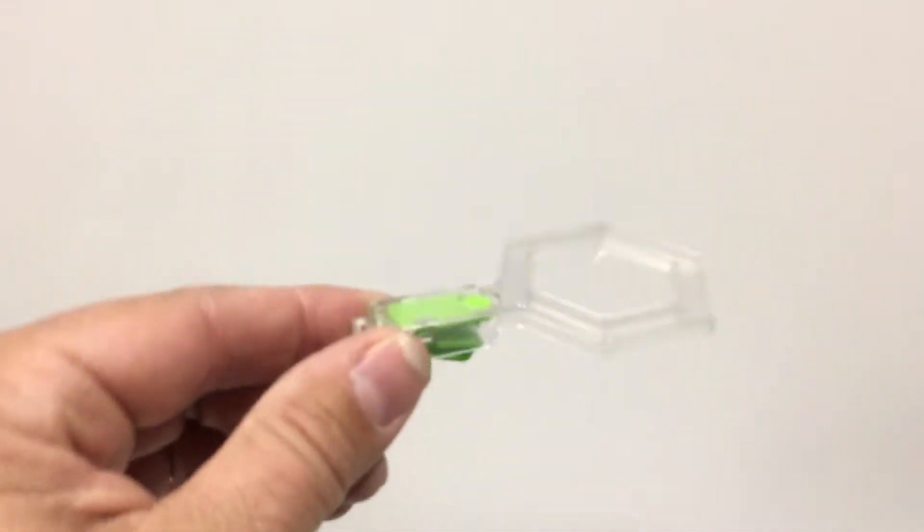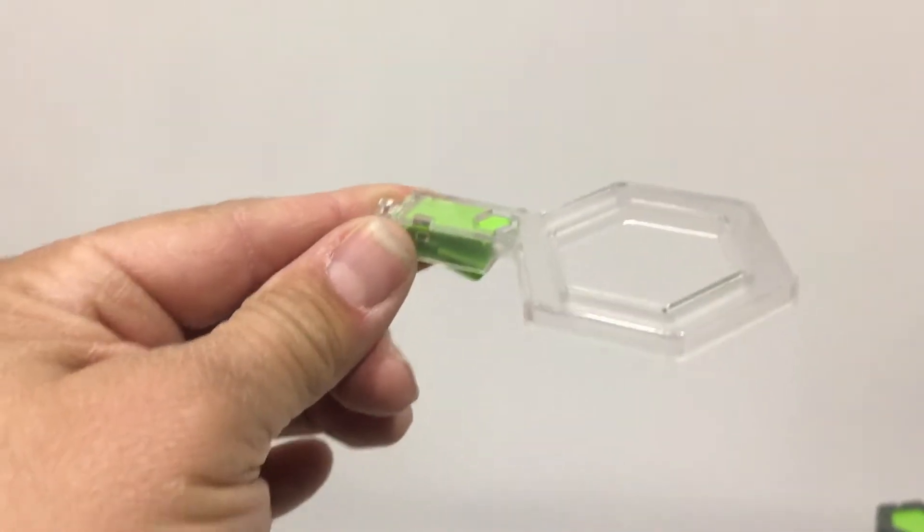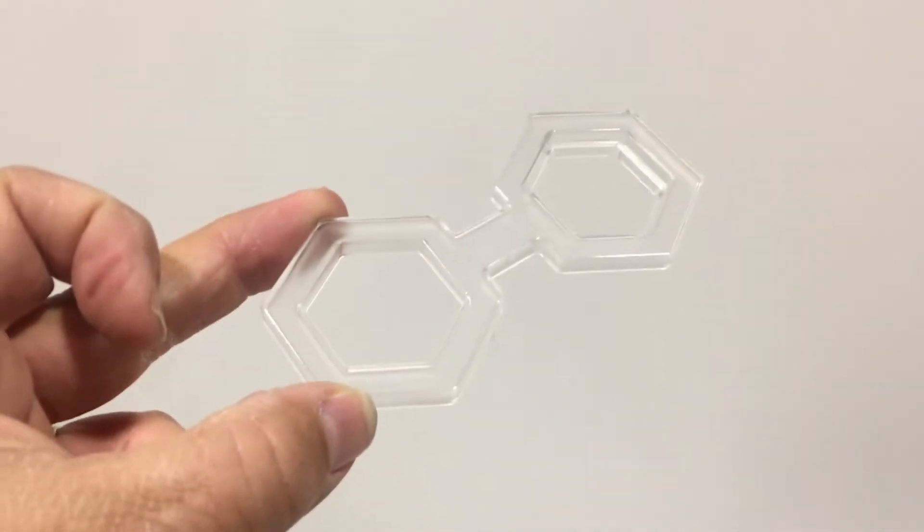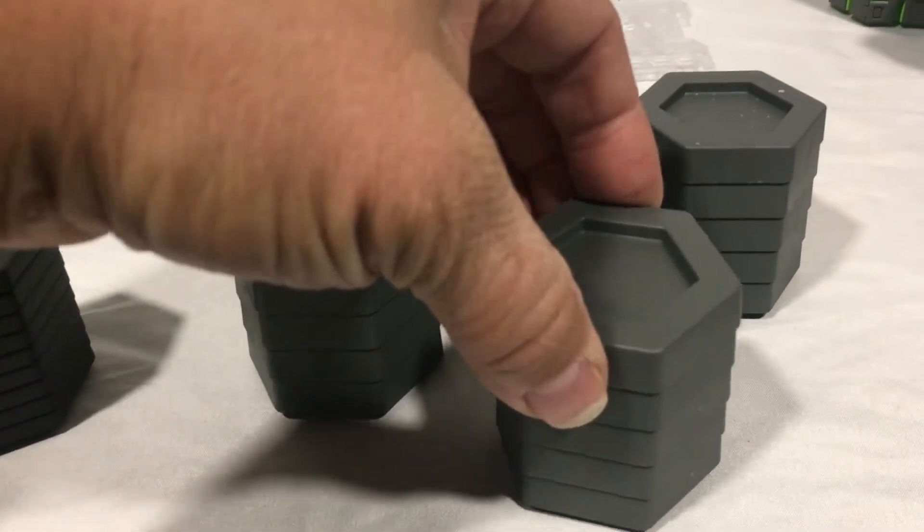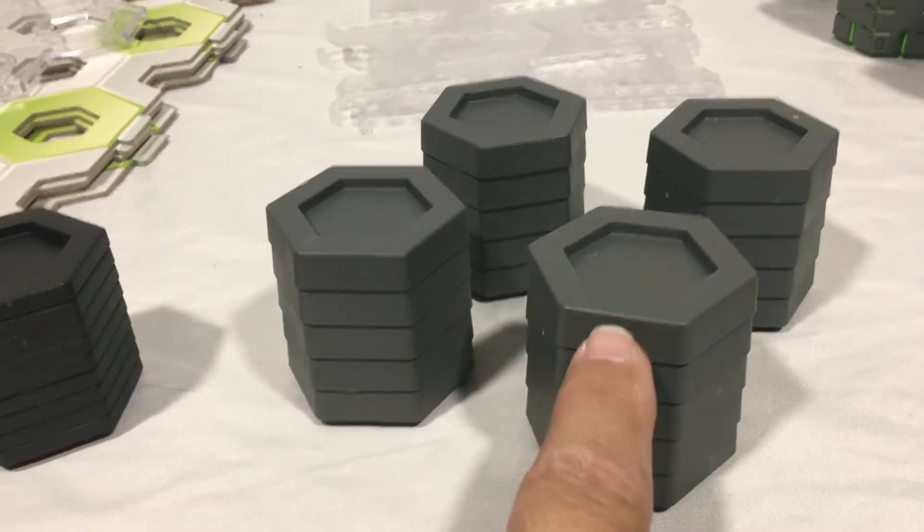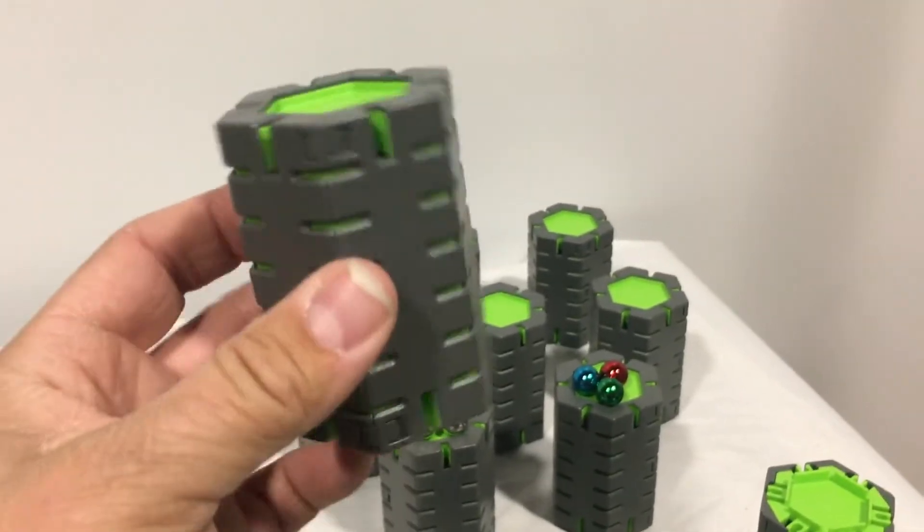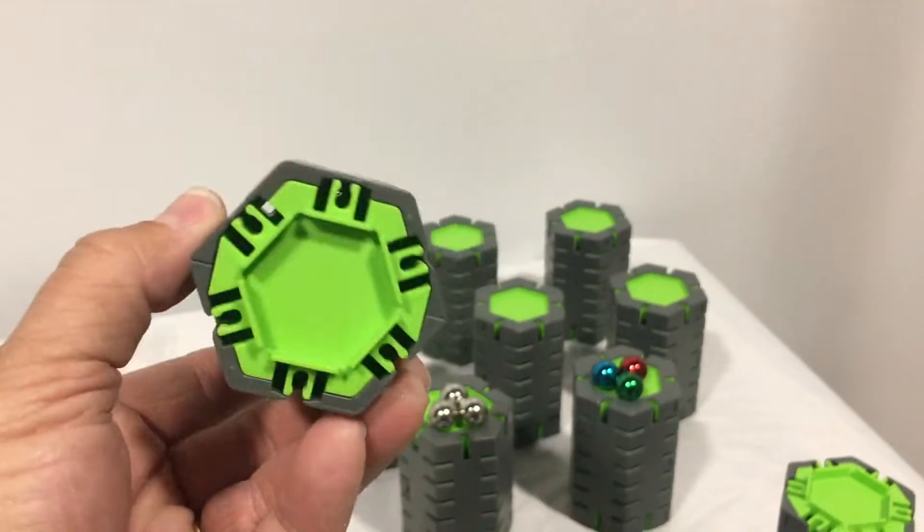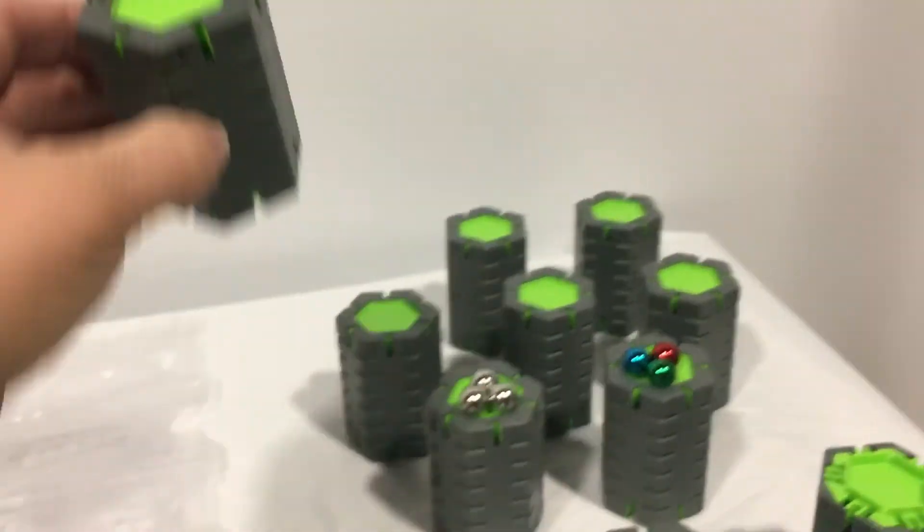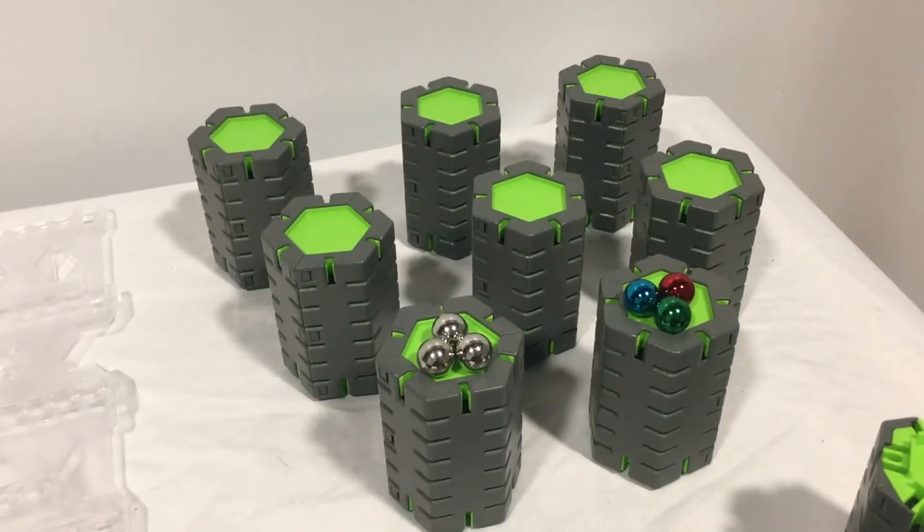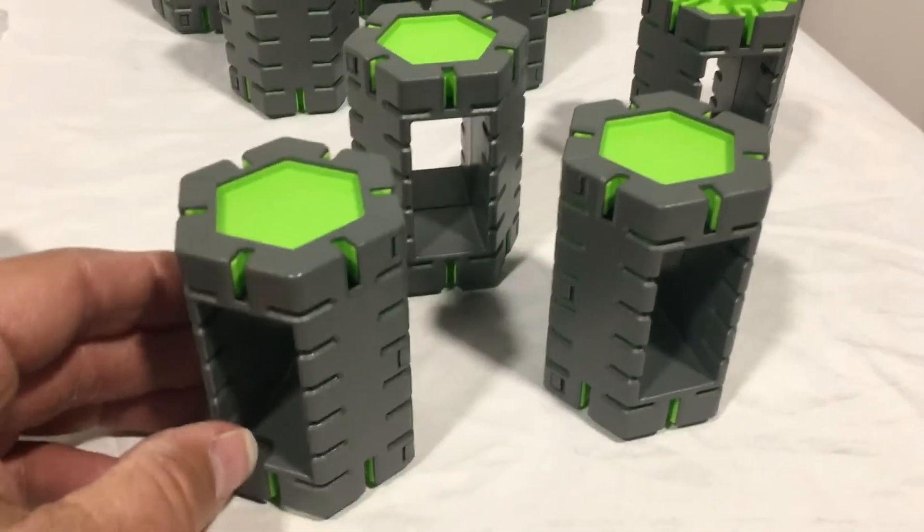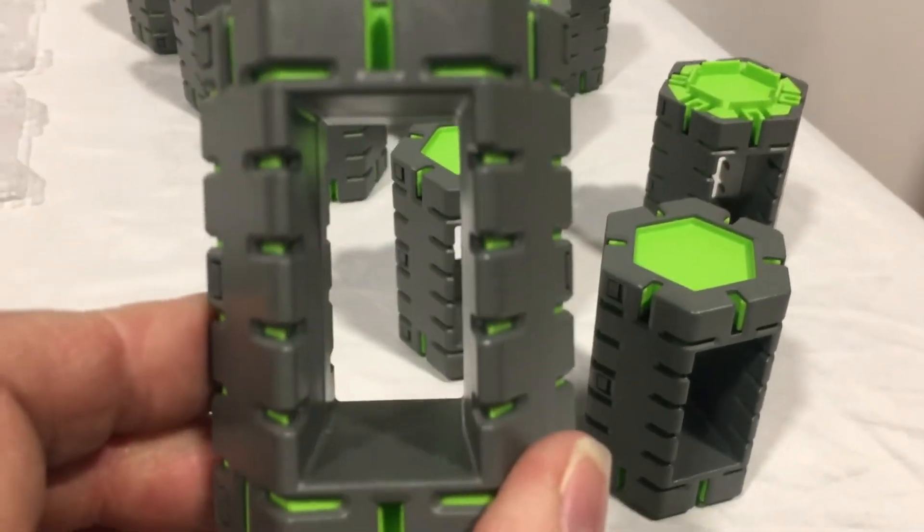The set comes with 16 of these horizontal extension pieces and four of these. You get 20 risers, 20 full size and nine half size. These stack as high as seven regular platform pieces but this is one single unit. So you get eight of these and four of the same kind but these are hollow so you can put ramps and different things through the middle of those.